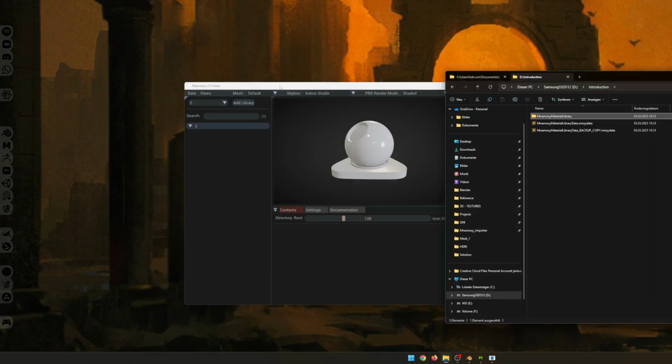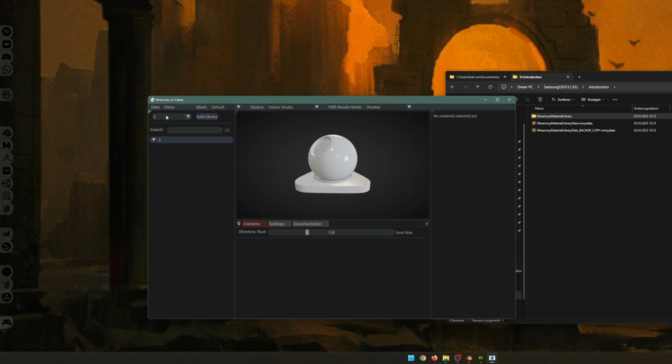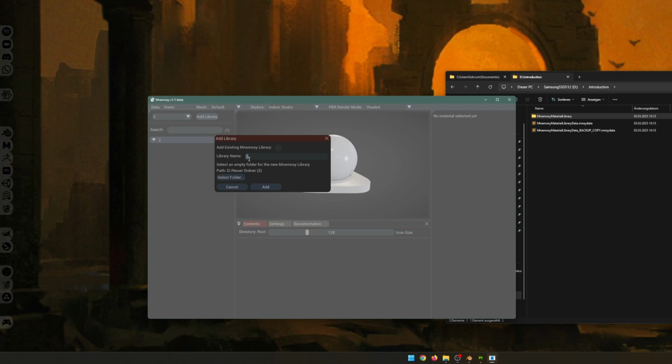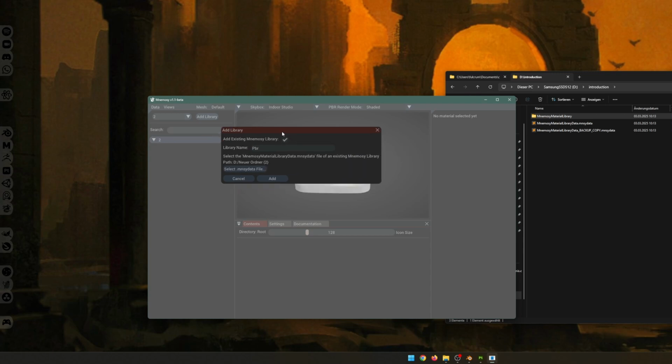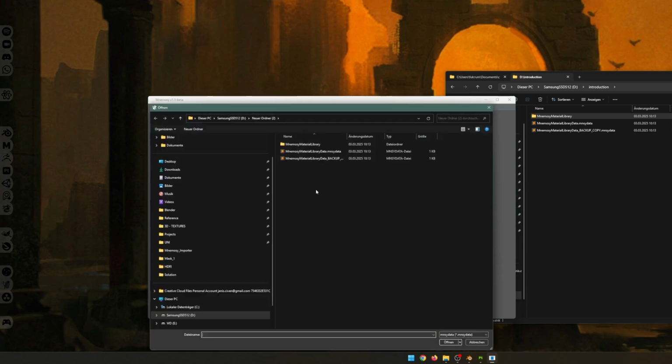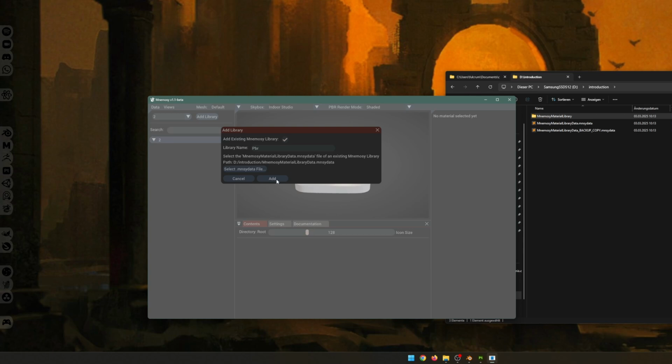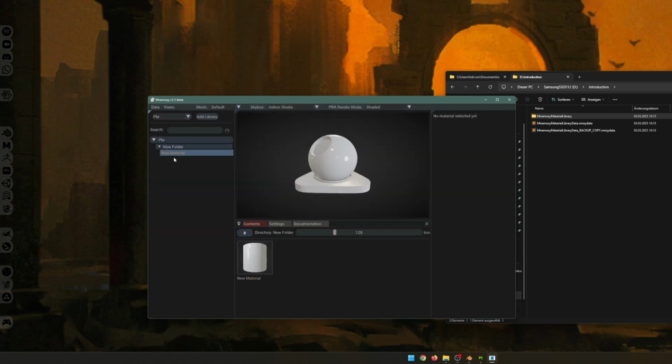So you need these. And what you can do is, when you add a new library, let's call it PBR again, check this checkbox here, and then instead of selecting a folder, we can go to here and select this data file, and it picked up everything.